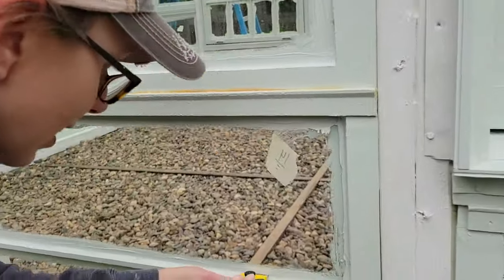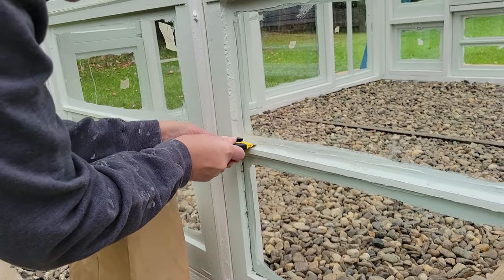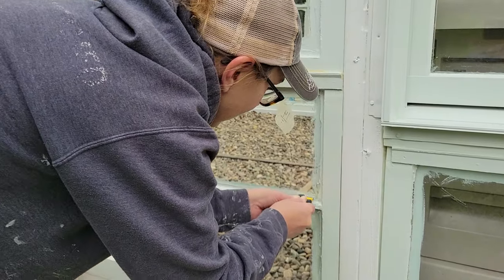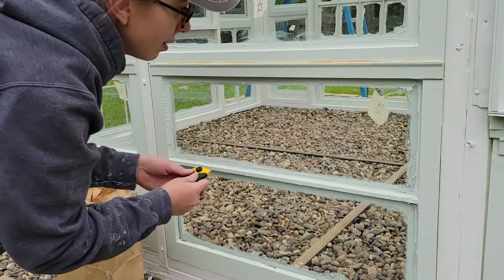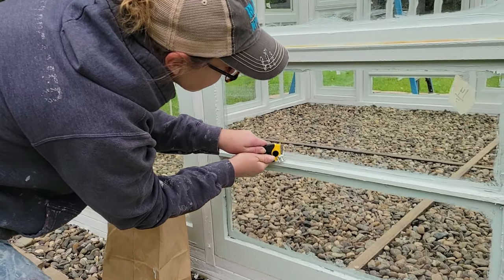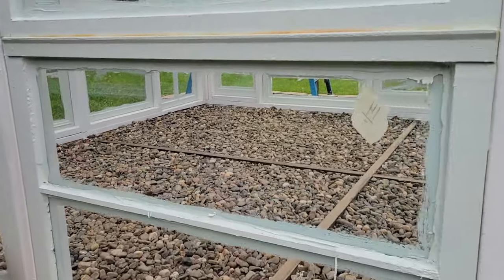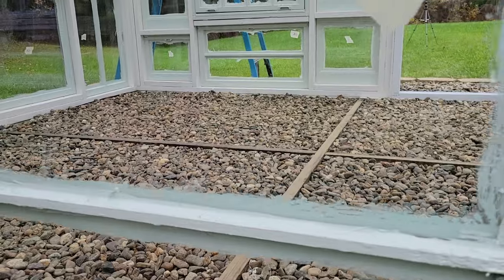There she is scraping away. So this is an older window, so it's not gonna look as pretty as some of the nicer windows that we got. But I'm just taking the razor and running it along where the paint and maybe like the caulk might have gathered. And then taking it and making a big ribbon, and kind of pulling the excess off.